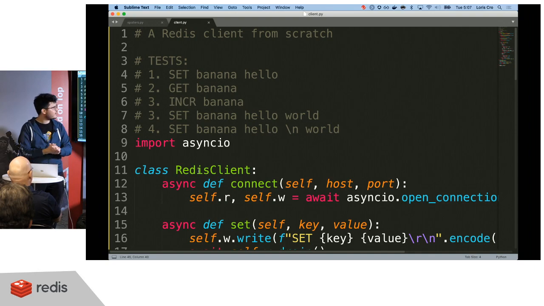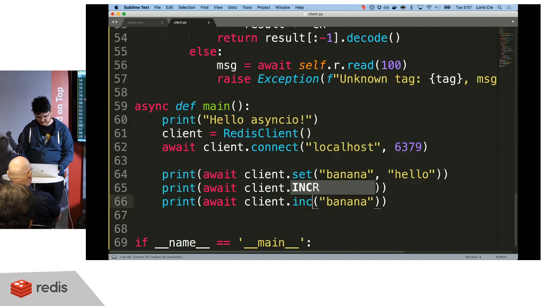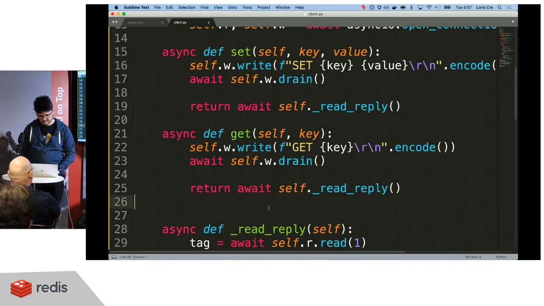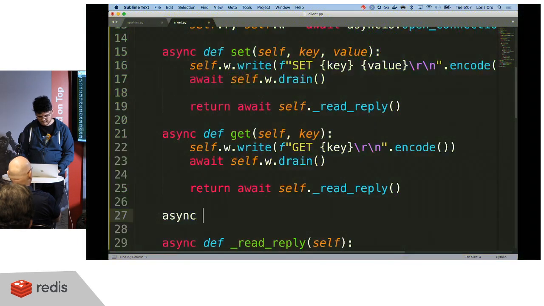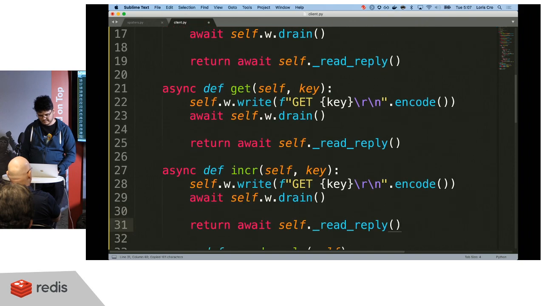Now, third test, increment banana. Let's try to increment banana. Kind of the same thing as before, just a different command.